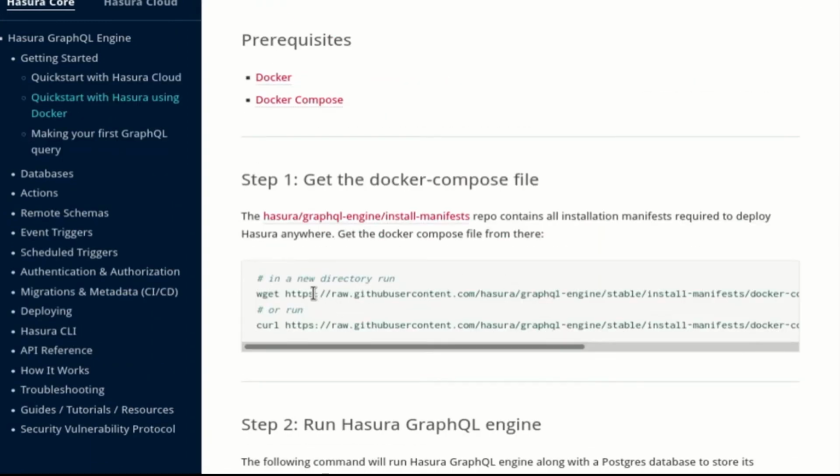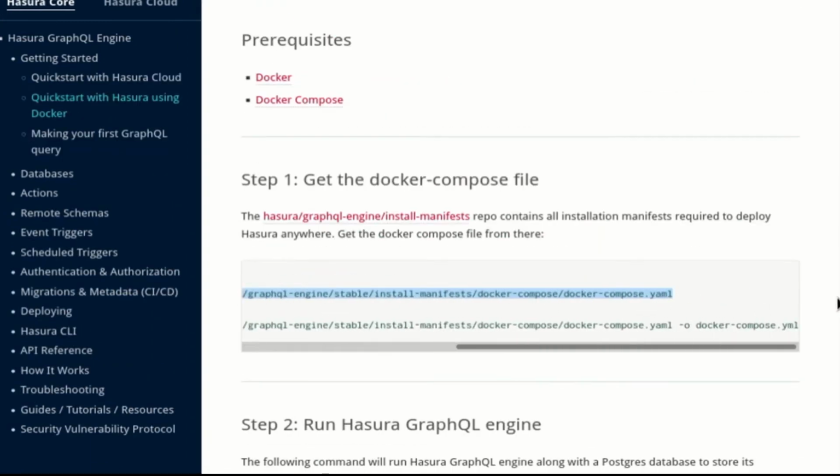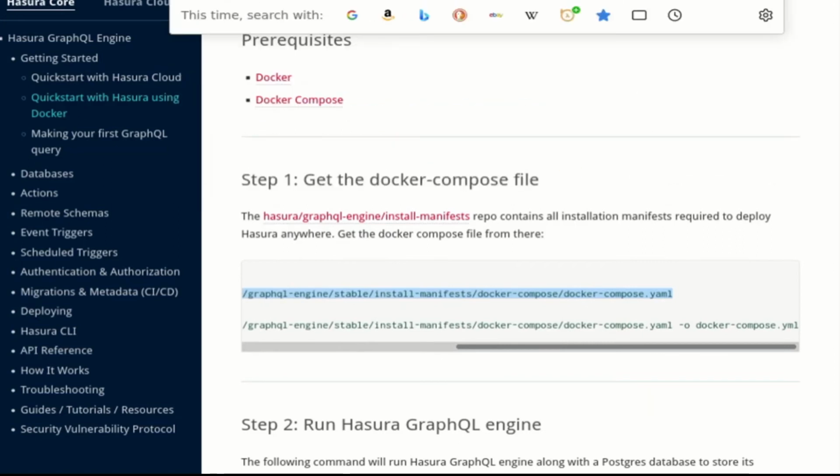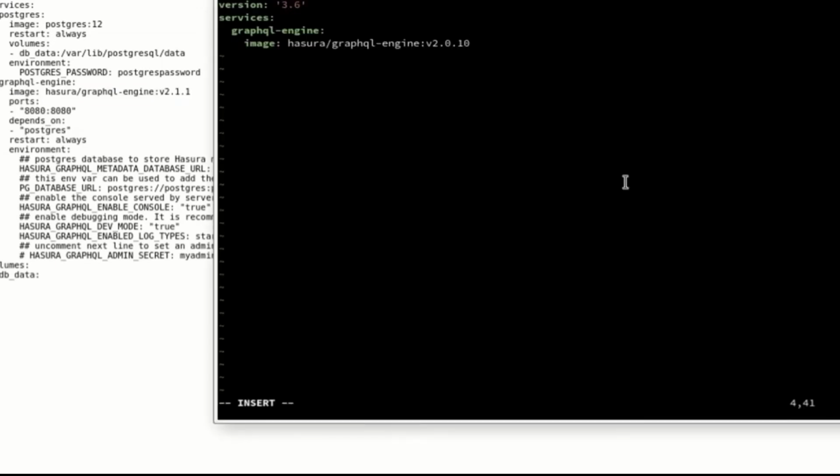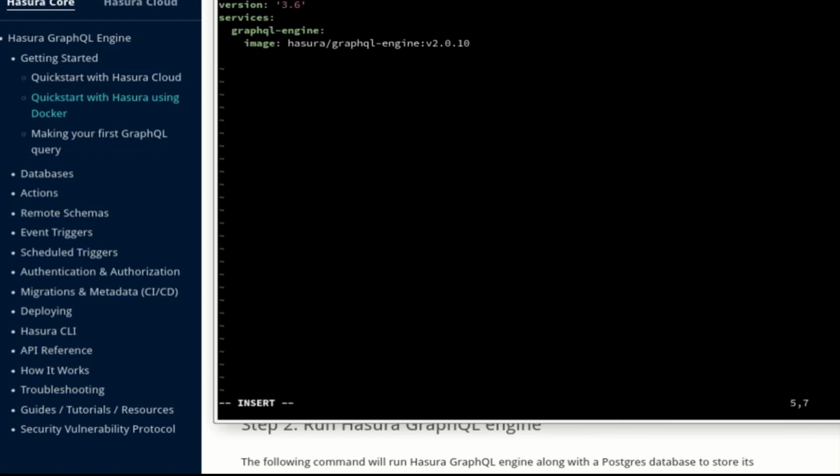Okay, so if we go to this particular file, if we just put that in the browser, it tells you what version is the Hasura image. I'm going to use 10 because that's what I have downloaded. I don't want to download this new image yet. I could do port forwarding, but I'm just going to use the host network. So I'm going to create an env file which has all the environment variables, and call it hasura.env.